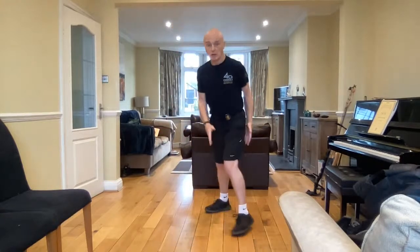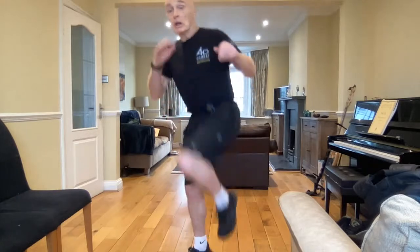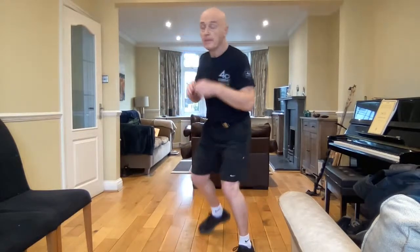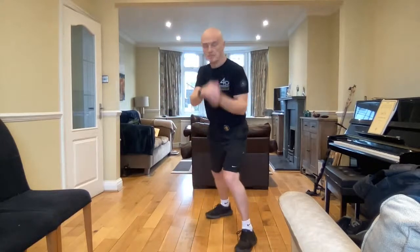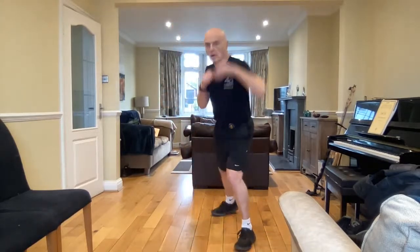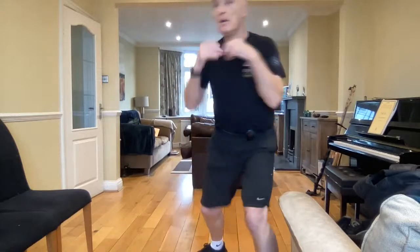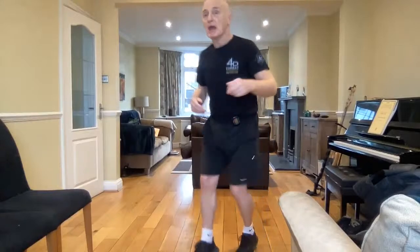Remember, bring it up so you close this gap up, so it's here, so it's like a shin block, because then you can do it like a shin block and come in and hit. Ready, go. So one, two, three, four, five, six, seven, eight, nine, ten. Put a pack lop on the end now.